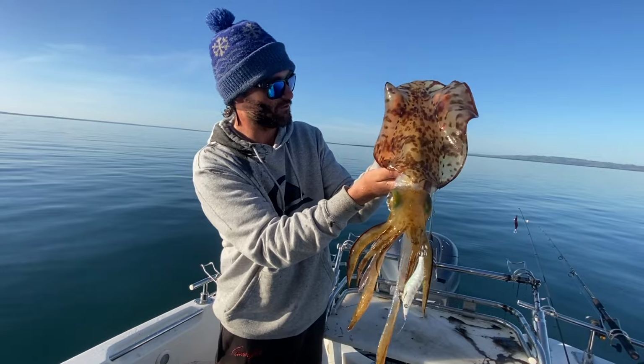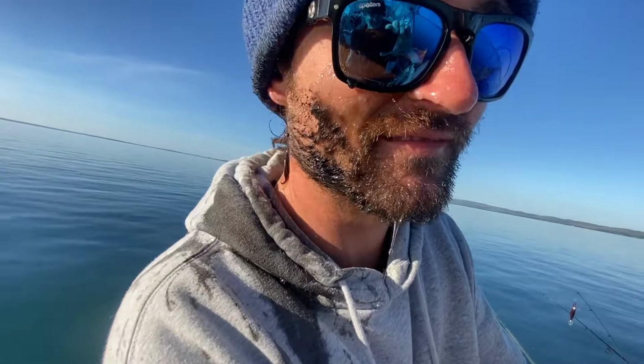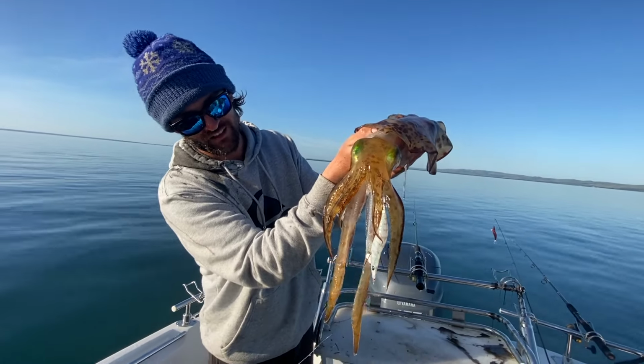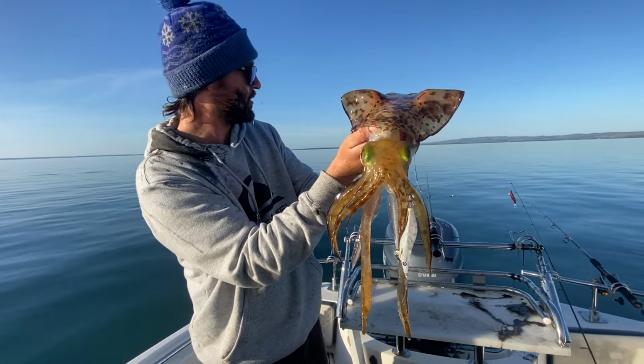He's a pretty good size squid. Look at it. Not good. It's in your beard. It's not good. In your hat. Went down my neck. Yuck. Hey, mate, white jig. White jig nailed it again. He came up right up to the boat, so.